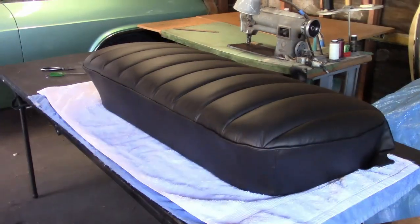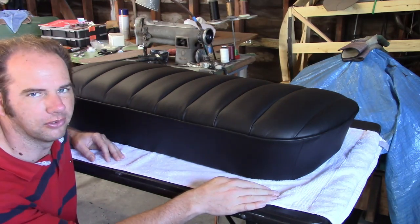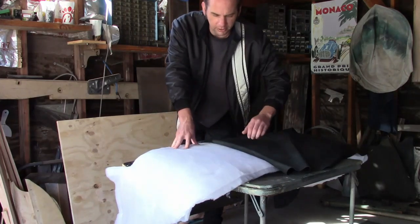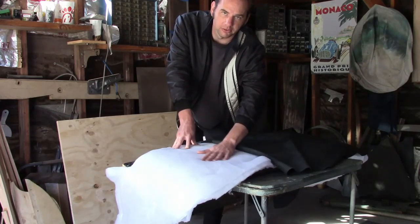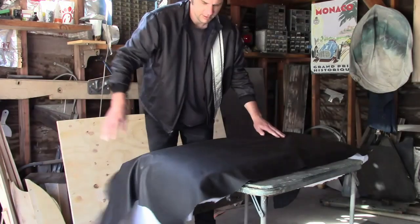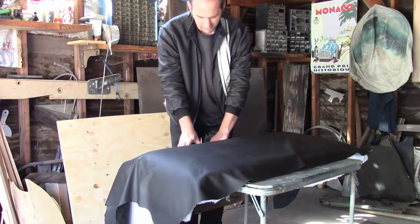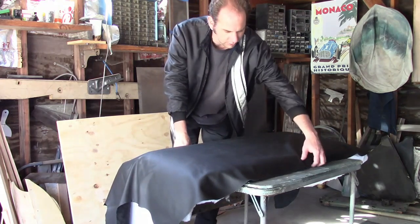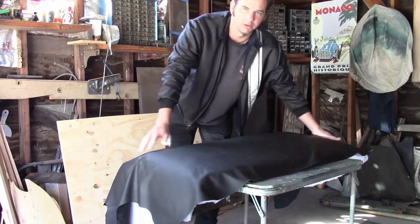I've been fussing with this for a few days now and it's looking okay, so I'm going to put this aside and get to work on the backrest. Now we're going to start covering the back of the front seat carriage. I've already put a few layers of batting on it just to smooth it out and make it a little softer, and I'm covering it with the same material used on the seat faces. There's no tack strip on the back so I'm going to glue it on to start, then pull and staple it starting from the center and working my way out.